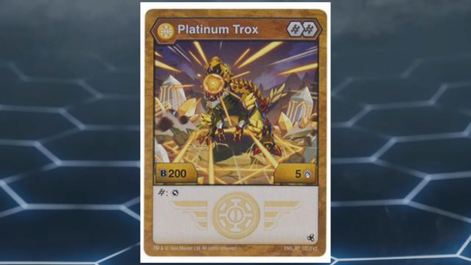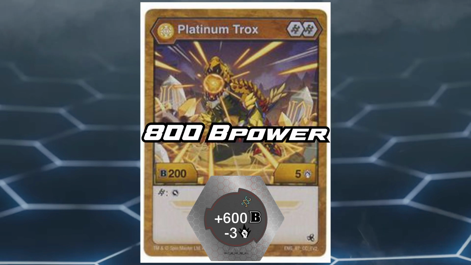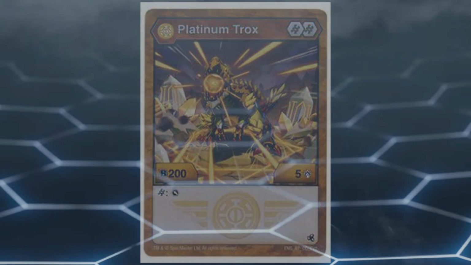For a more core-stealing focus, use the plus 600 B power, minus 3 damage helix core to reach 800 B power. The additional core boost you get from the stolen core will most likely let Aurelus Platinum Neo Trox reach over 1000 B power, making it stronger than any Bakugan in base form that has had this core removed. The availability of these two strategies for Aurelus Platinum Neo Trox makes it a very formidable Bakugan.